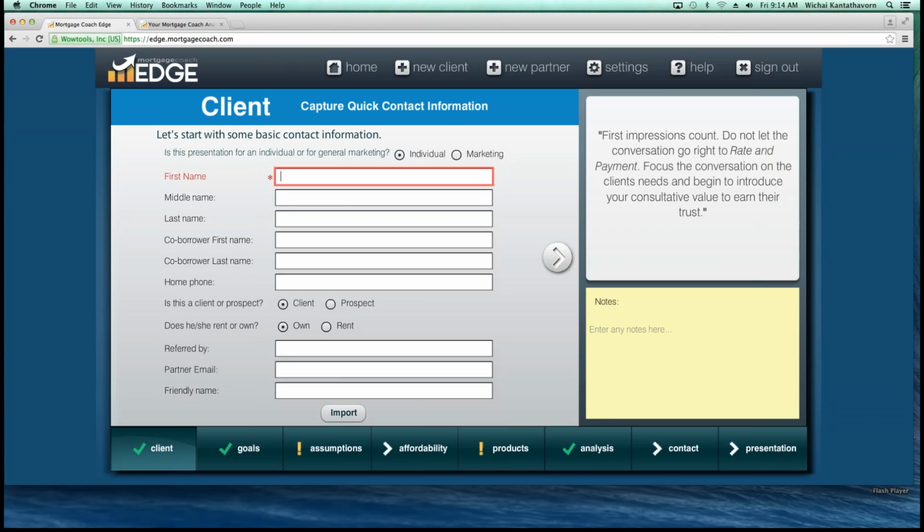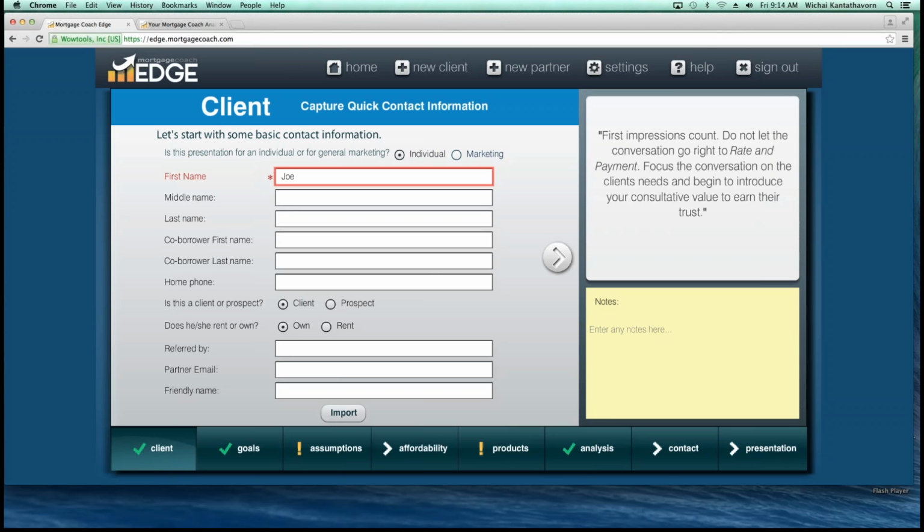Today, let's go ahead and use Joe as our client. Now, by the way, as we go through the software, I'm going to cover and stop on the tabs that really truly impact you or the report itself. If I don't stop on it, I think you can get what it is. It's either middle name, last name, co-borrower, but I'm only stopping on the ones that really impact.